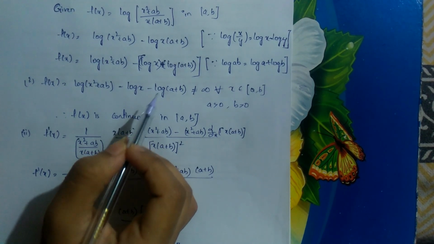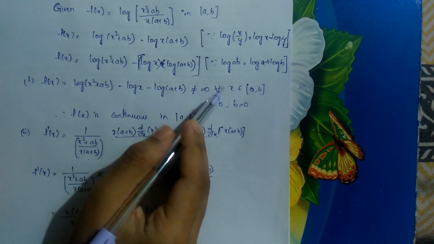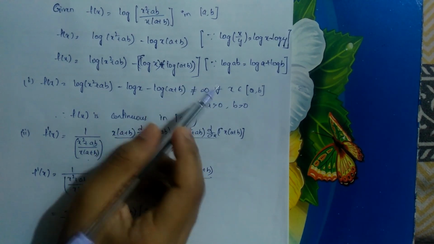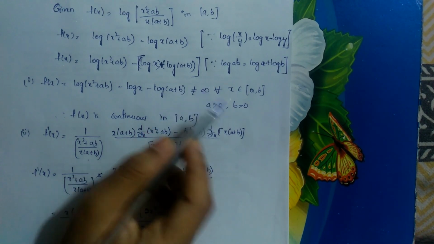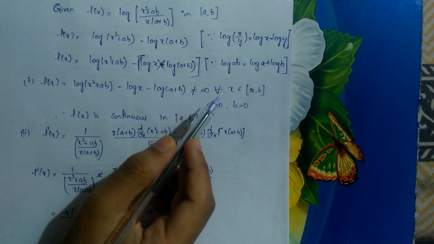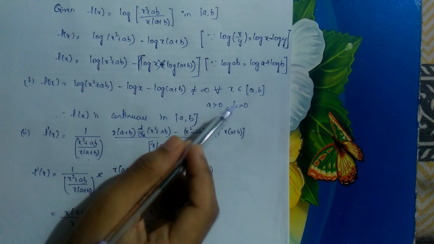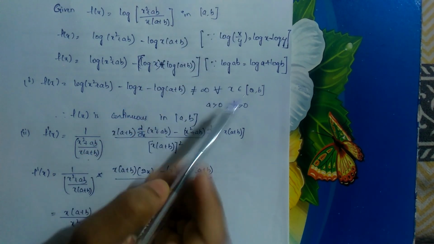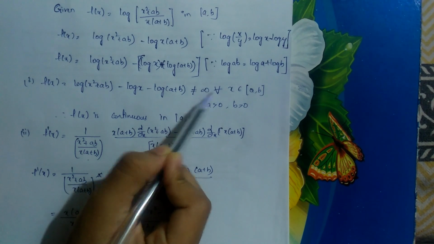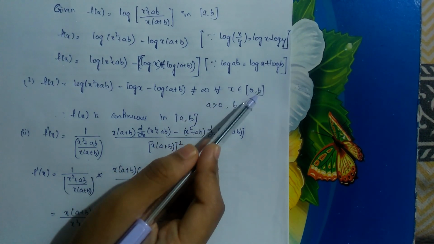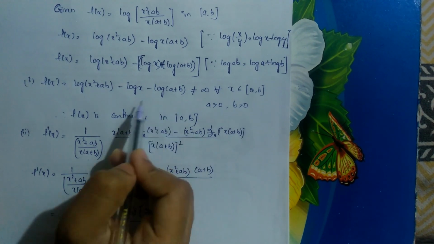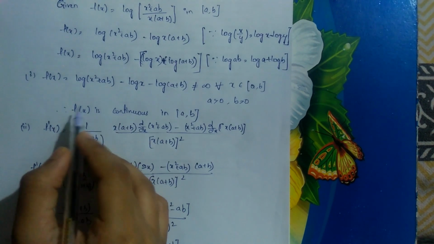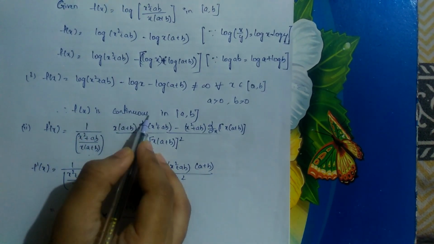The first condition we need to check is whether the function is continuous or not in the given interval [a, b]. It is not equal to infinity for all x belonging to [a, b], because a is greater than 0. When a is greater than 0, it is defined. For negative values and for 0, we get an infinite value, and the logarithm is not defined. The given condition is that both a and b values are positive, so it is not going to be infinite for any x in [a, b]. So in between a and b, the value of this function is not going to be infinity. Therefore the function f(x) is continuous in the interval [a, b].